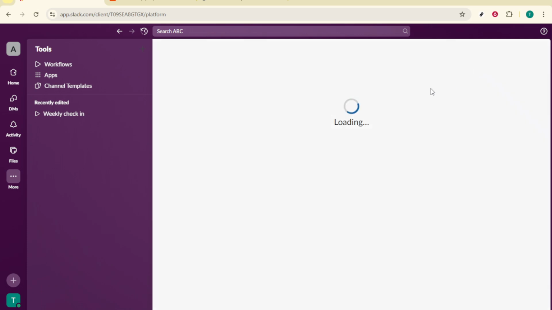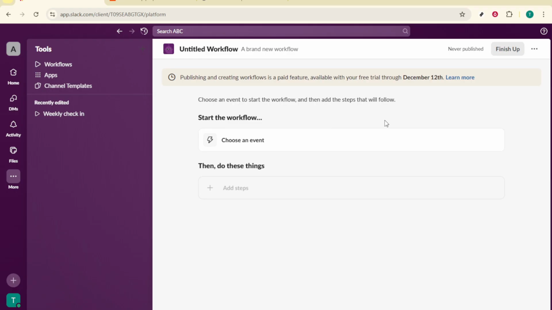Now configure what you want the bot to do. If you want it to respond to specific commands, set a trigger for that command and write a friendly, precise response. For alerts, create a trigger that listens for events you care about and add an action to send a message to a channel or direct message.